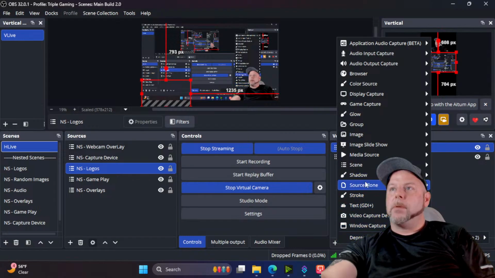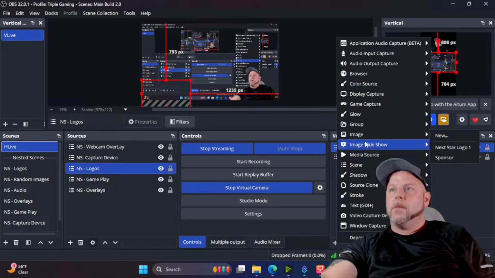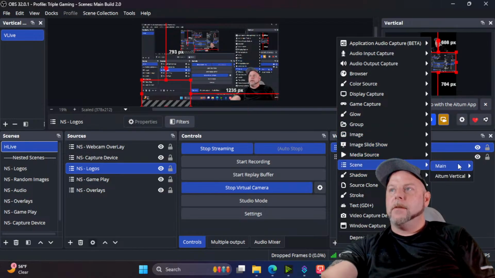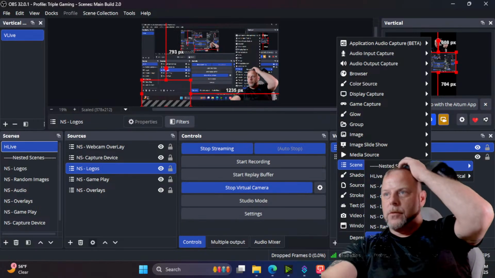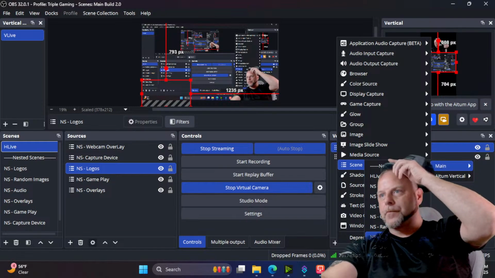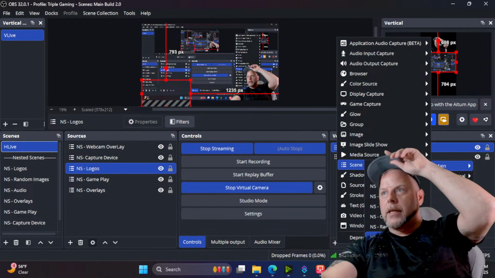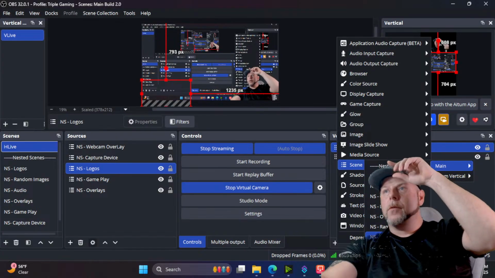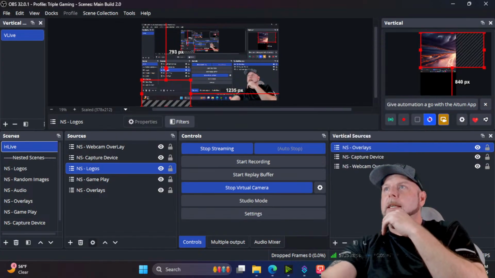We'll click the plus for vertical sources. We'll go to scene, go to main. We already got the webcam up there. Let's go to overlays. Okay.